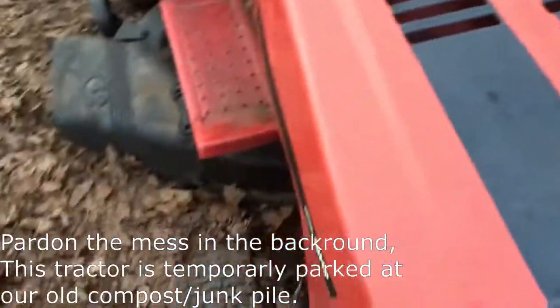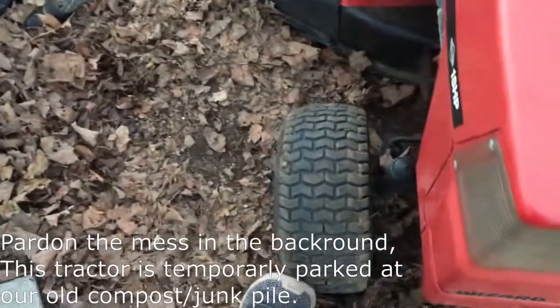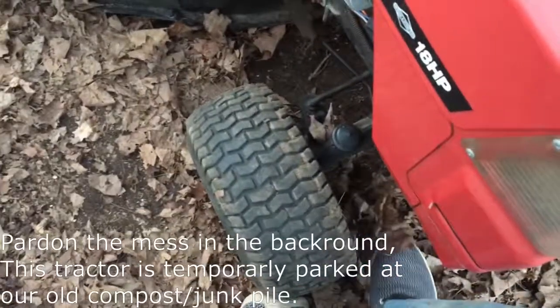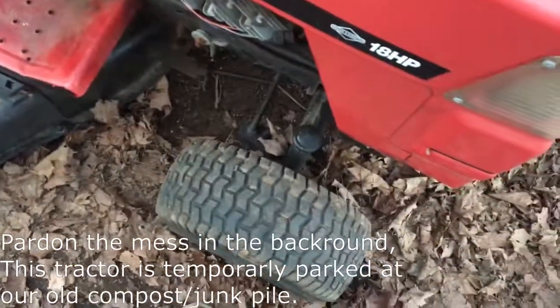I would have driven it, but for some reason it's tired. It just gets bad in the winter, so I better jack it up so that it won't split as I look for a new tire pump.